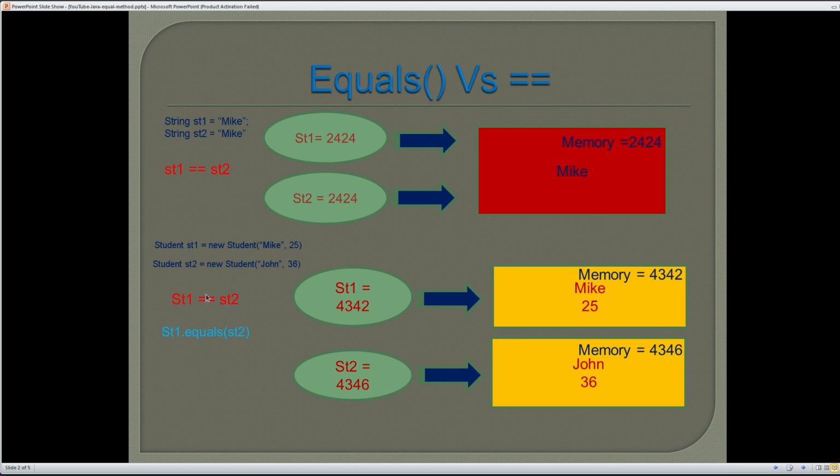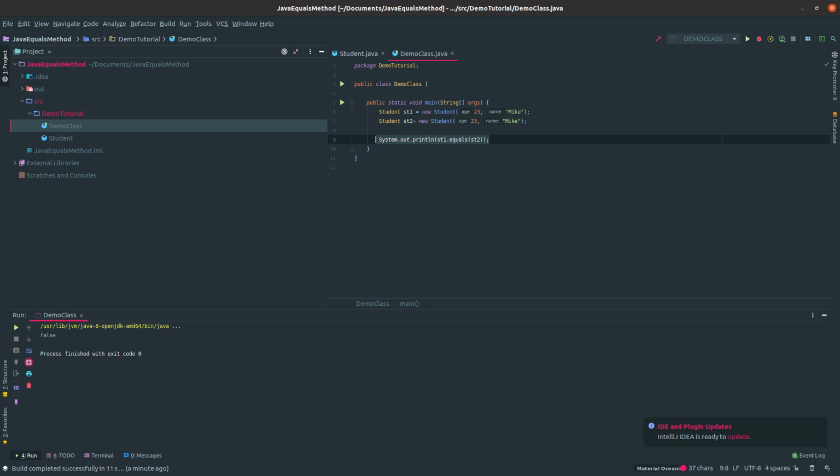So basically what we're doing right now, because it's out of the box, is like we are doing st1 == st2, and that's not what we're trying to do. We're trying to compare the content.